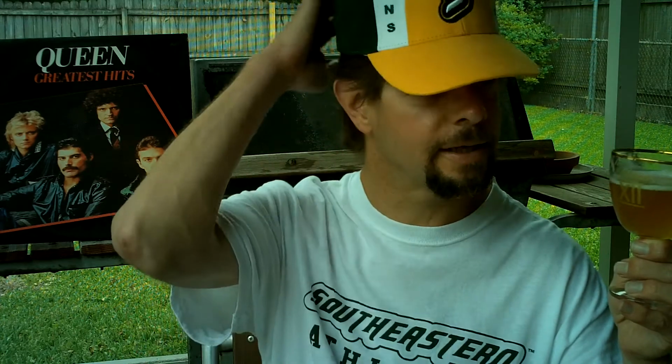So anyway, lazy. See what happens when you review one beer and then you turn around and review another, and you're hungry. You need to eat. Anyhow, I'm going to say laissez les bons temps rouler. This is an excellent beer to an extent, and I'm going to end this review by saying, y'all come on down to southeastern Louisiana.